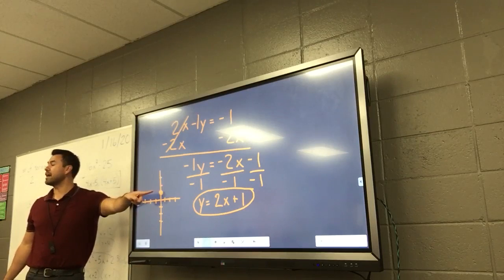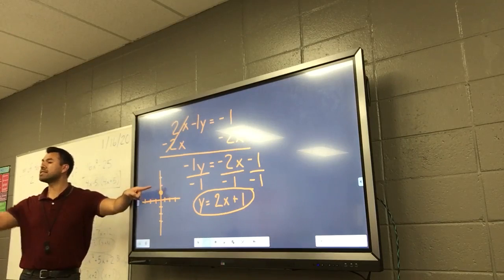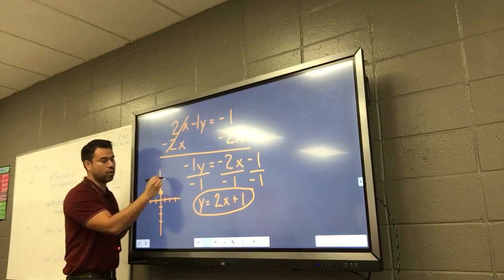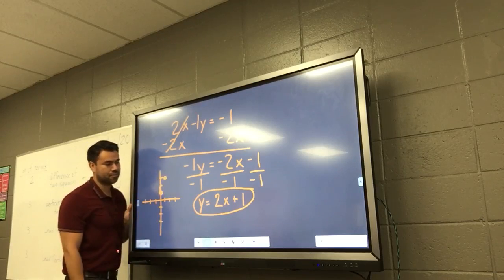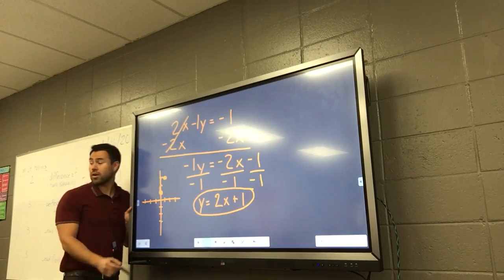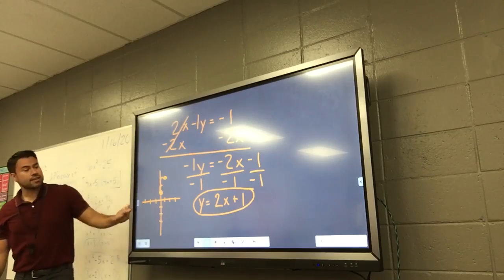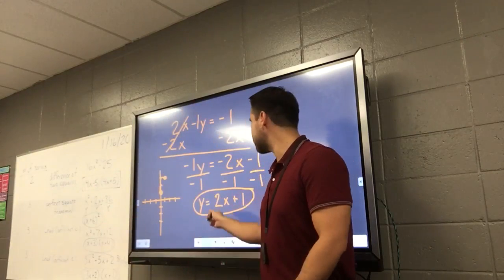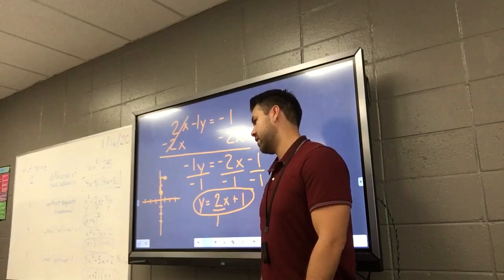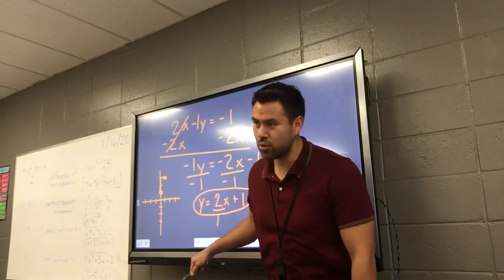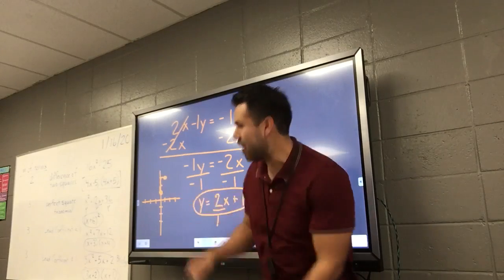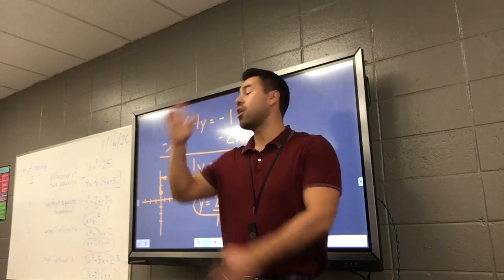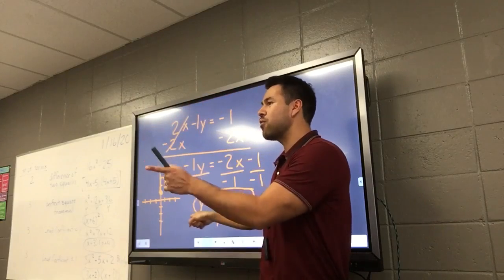So how do I find the other dot? What's the slope? 2. Up 2 over 1. That's the other dot right there. Why did you go over 1? Yeah, that's a great question. What's the slope? It's 2, right? But what's the rise over the run? It's 2 over 1, or 4 over 2, or 10 over 5. See, guys? You need to know what numbers are, because then you're like, wait, 2? That's 2 over 1. That's your slope.